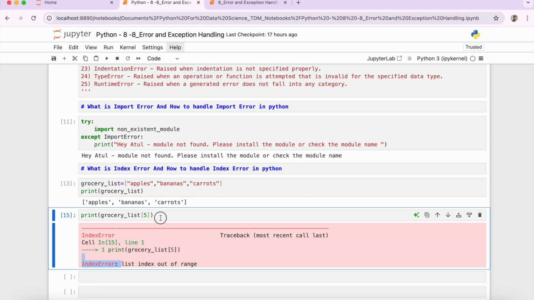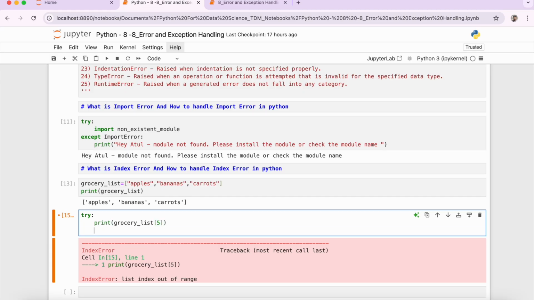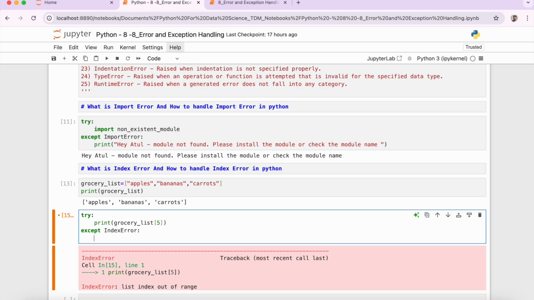So I'm going to add that mechanism over here, putting a try block. Within this try block, I'm going to print the grocery list fifth item, and then if there is an error, I'm going to put an except block as IndexError, and then print, hey Atul, index out of range, please provide a valid index.